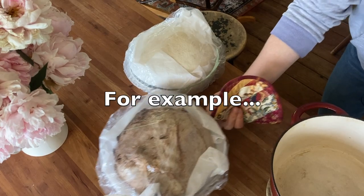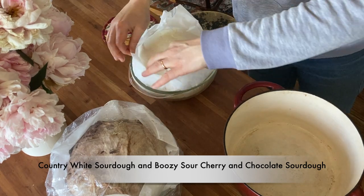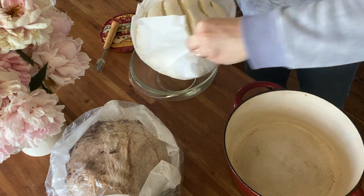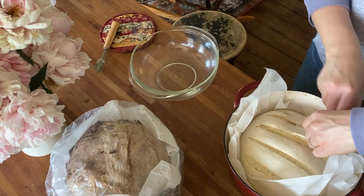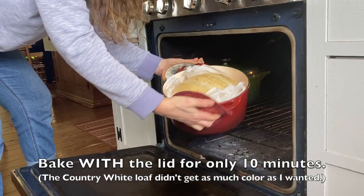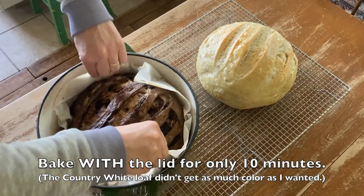Today I'm baking off some sourdough bread. So I've preheated the Dutch ovens. They're nice and hot. I'm going to dock these loaves so that they get a good oven spring. Lift them into the pans and put ice around the edges between the parchment paper and the Dutch oven. And that will create a steam effect. Pop it in the oven for 20 minutes, take the lids off and bake it another 20 minutes, and then you get the nice golden brown color.